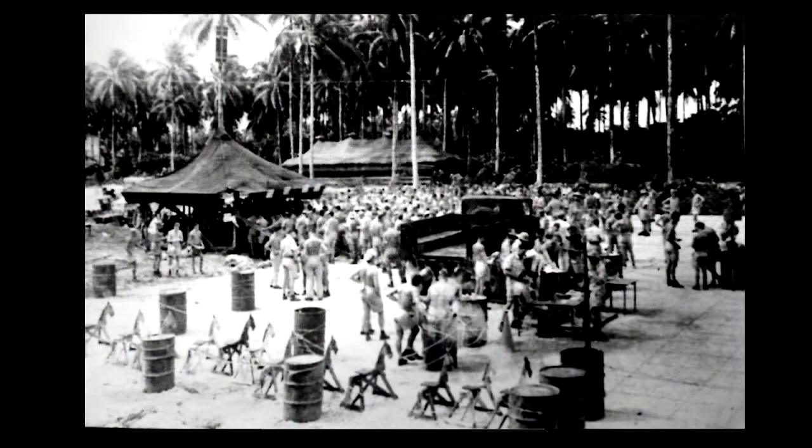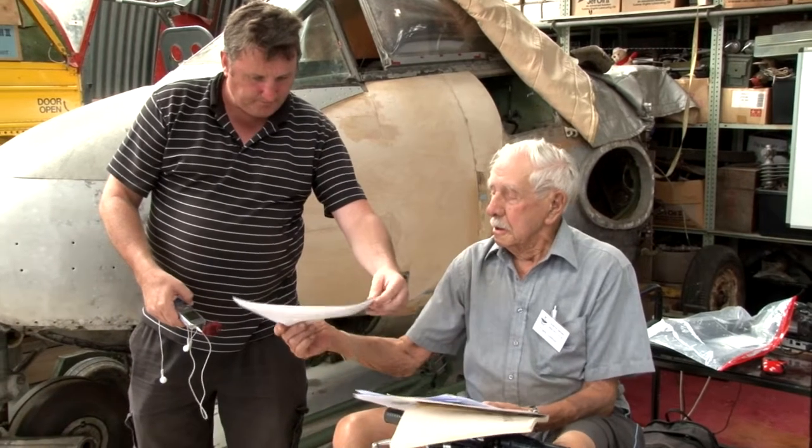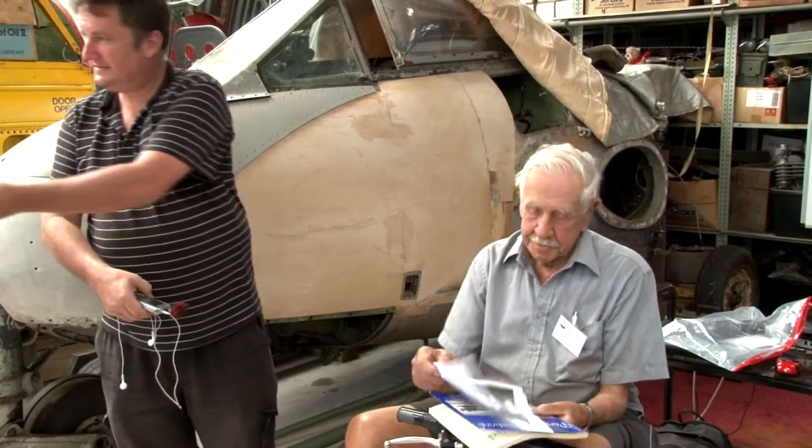That was VE Day at Green Island, and we had a race meeting. That was a fair idea of the Green Island lagoon. And the type of island it was. There were our strips on Green Island, actually directly behind, but they ran from the ocean to the lagoon, just straight up. And there were 2 there.